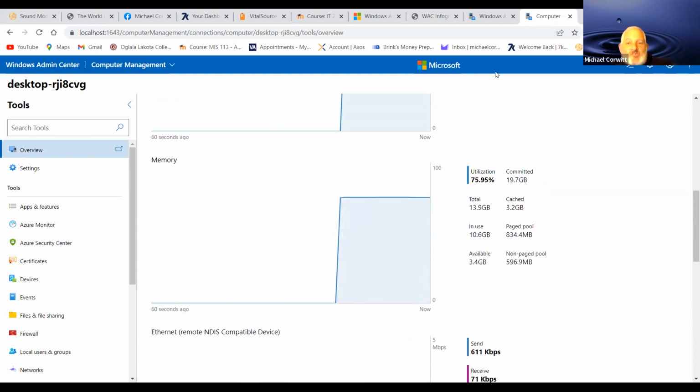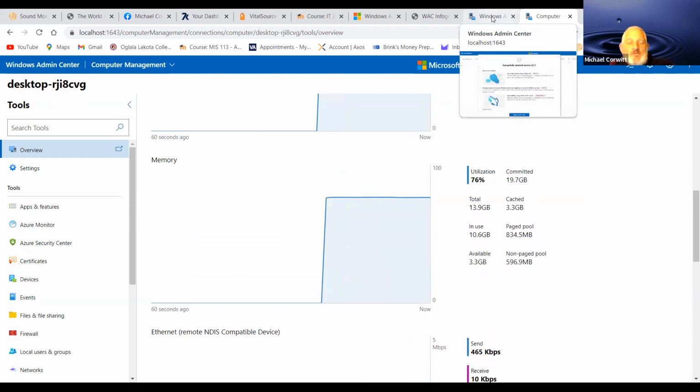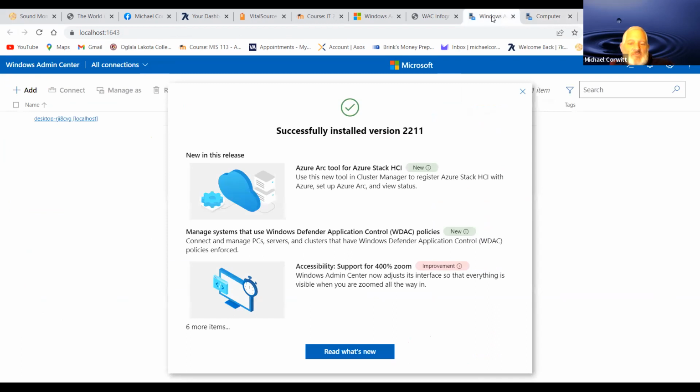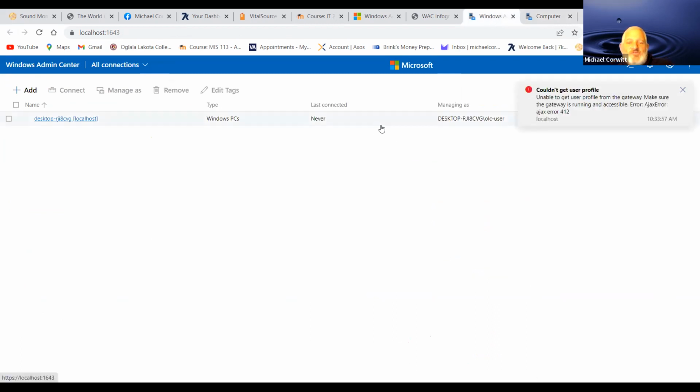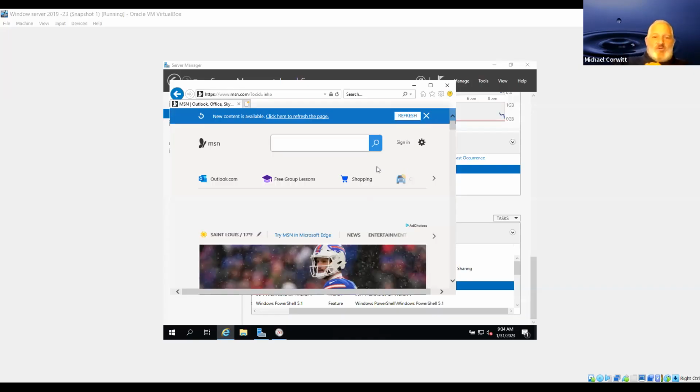Now, if we wanted to install it on our server, we would have to go in. Close this. Cancel. Yes, cancel. Cancel. Finish. Okay, so let me stop sharing. If we wanted to go into our server and install it on our server, share system, go into our server. Share.